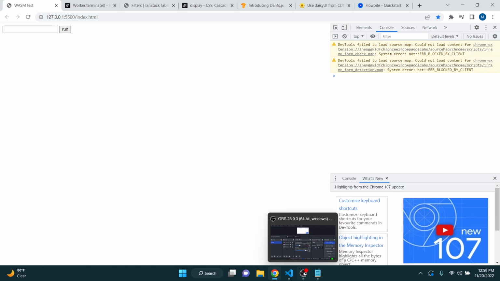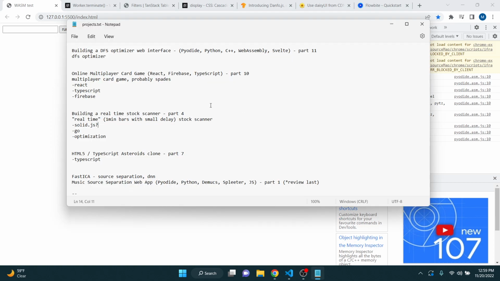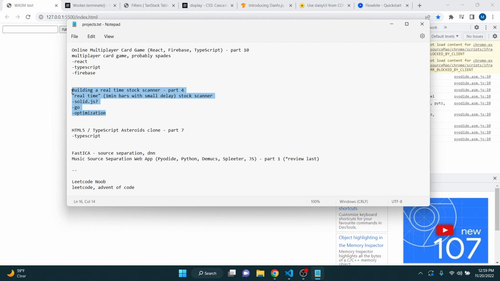And so one thing I did want to test before I get into this though, just want to mention one thing. So on the list after the stock scanner, I had planned to work on the asteroids clone. I ended up replacing that with this music source separation. I'm having some trouble with the video. I'm not sure that video is going to go through, which is fine because it was a lot of me having some technical difficulties with installing some libraries. So I will go over kind of what I did on this next time I work on it. Hopefully. That's why I put review last.